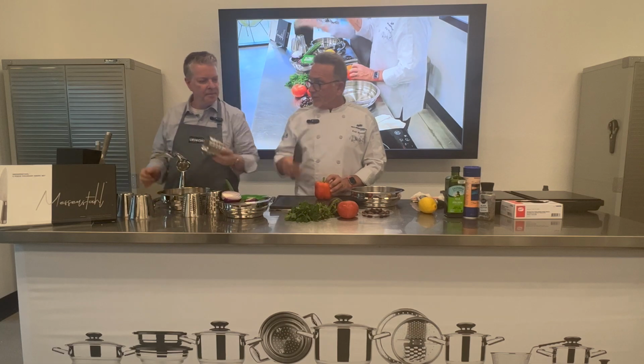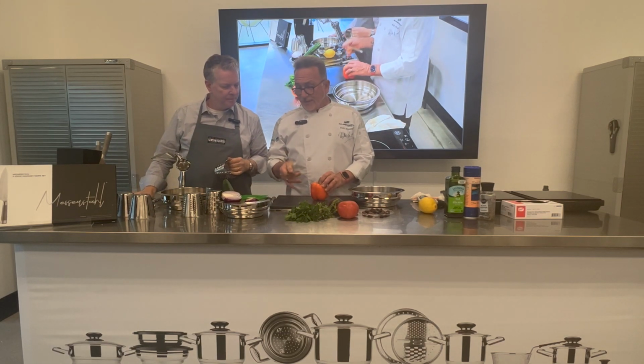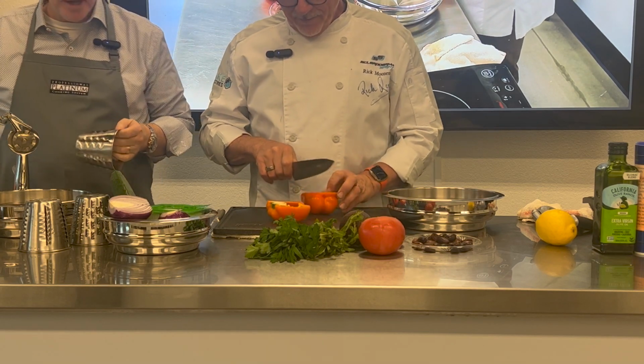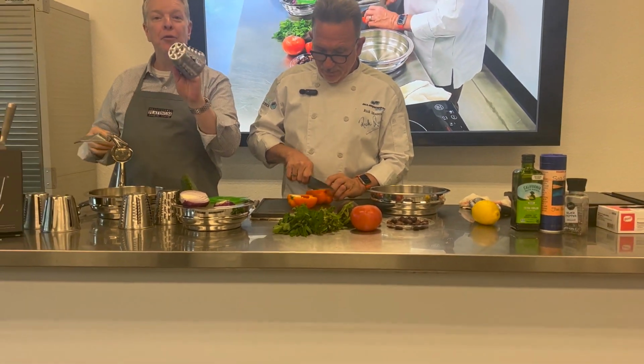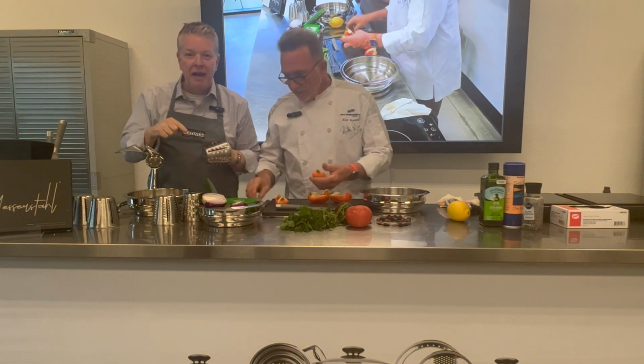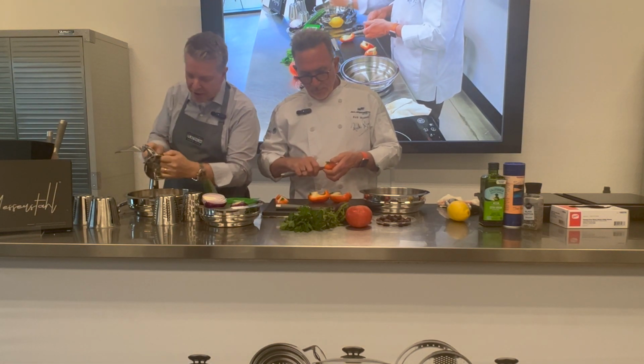So holding your knife, your Mistral chef's knife, correctly with your thumb and knuckle in an area. I'm just cutting right down the middle. Go ahead. We're going to take the number three cone. This machine comes with all five cones. The smaller the number, the smaller the cut; the bigger the number, the bigger the cut. So we're going to put on the number three cone here.